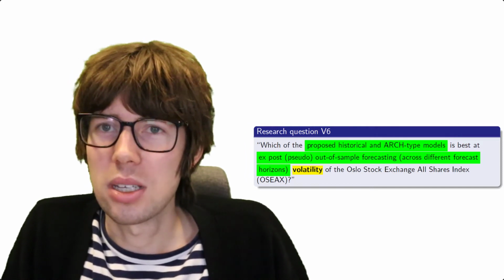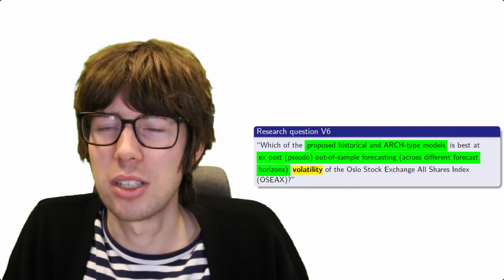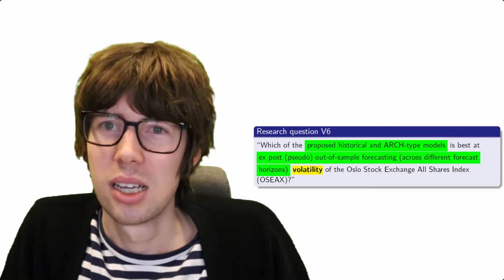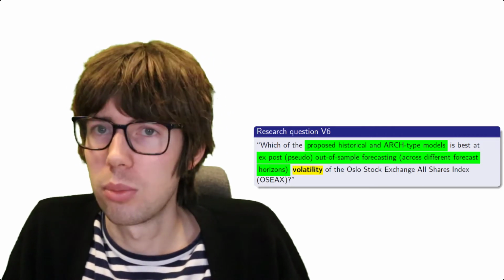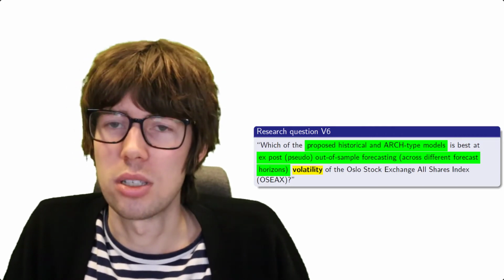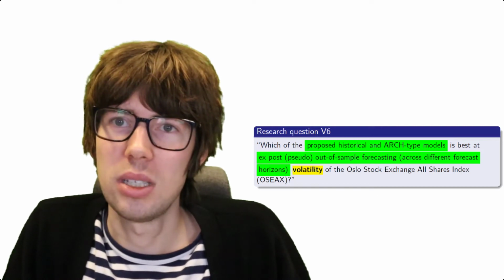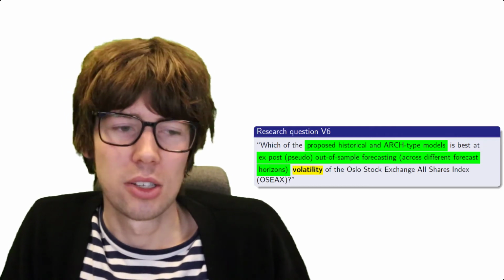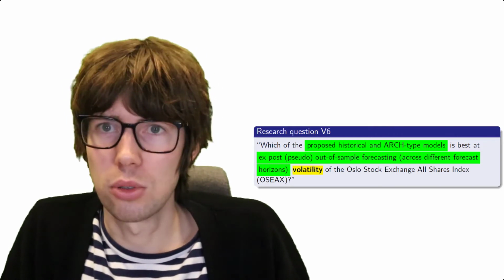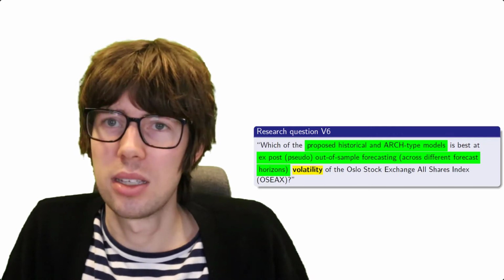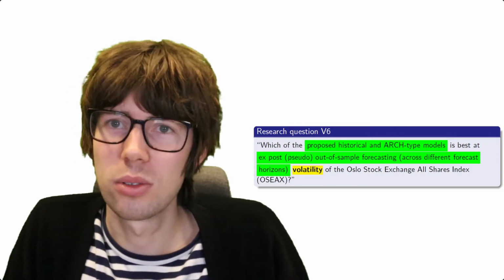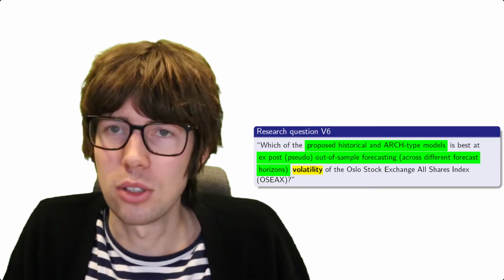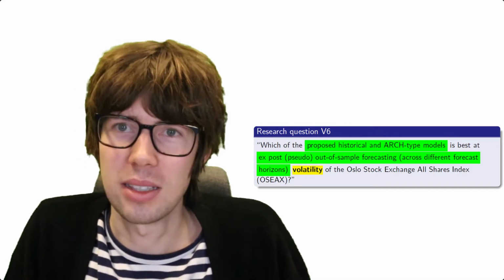If I use the simplest, most common proxies of volatility, then I'm not going to have much novelty because that's been done before. But if I'm intending here to do some more advanced methods and proxies, then that might not be achievable because it might require data that I may or may not have. So I need to be more specific here about what I mean, to clarify if this is achievable, to clarify if this is relevant to the subcategory of having novelty, and also to make this measurable.